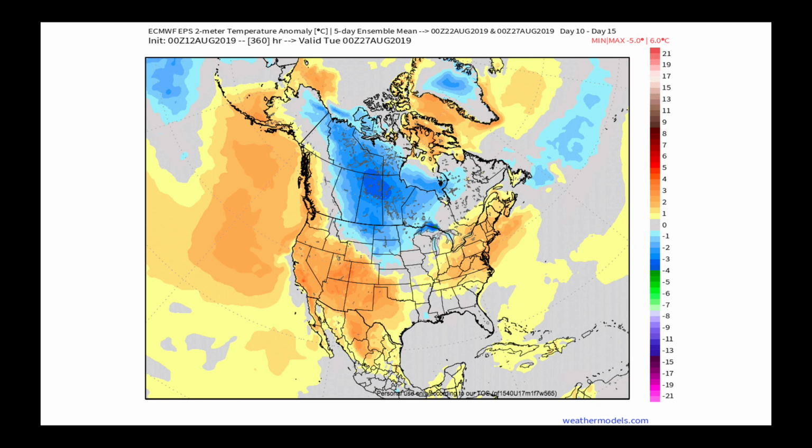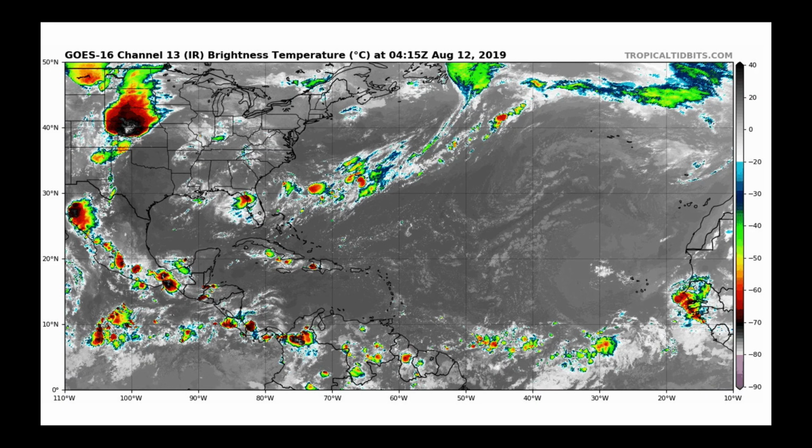Taking you all the way out to the day 10 through 15 time period, this is going to be looking out here the 23rd through the 27th. We again see this is the area that has the best chance at staying cool but wet on the west coast. Warm on the west coast and warm progressing all the way here across the central United States toward the northeast. So pretty robust forecast in terms of our temperatures.